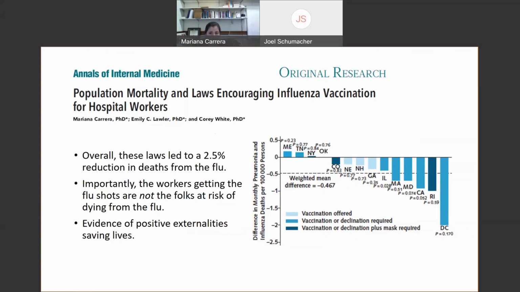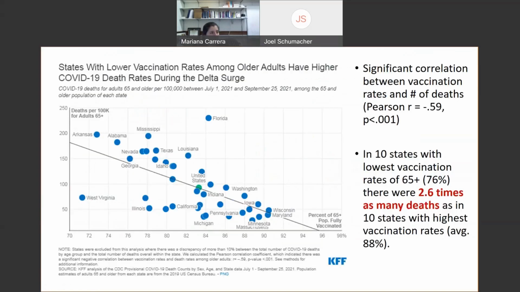policies for COVID vaccination. As of now, there are no studies done that quantify this as carefully as we did because there hasn't been enough time passed. But I can show you a little bit of suggestive evidence looking at correlations that have emerged so far. The Kaiser Family Foundation collected this data of the time period from July to September. So they chose this time period because it's the beginning of the Delta surge, and it's also a time period when everyone has at least had the opportunity to get vaccinated by then.